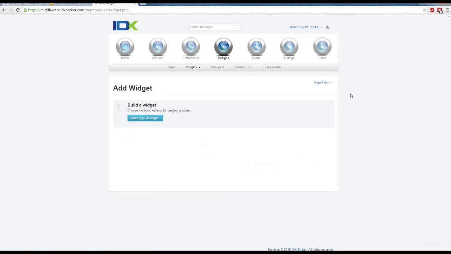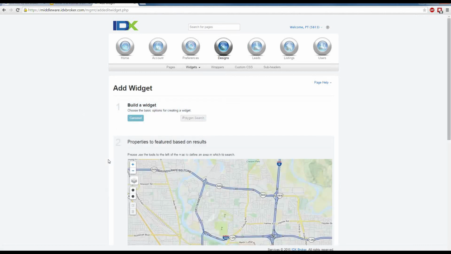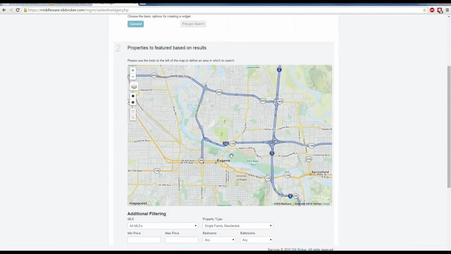Inside here, we're going to choose what we want. Now keep in mind that this is only a platinum feature with the polygon tools. So we're going to go down to the carousel widget, properties to feature. This is where we choose what we want, like a custom search, custom list, polygon, build and copy and paste, depending on what you want, but we want to do polygon for this particular question. We're going to scroll down to our map.